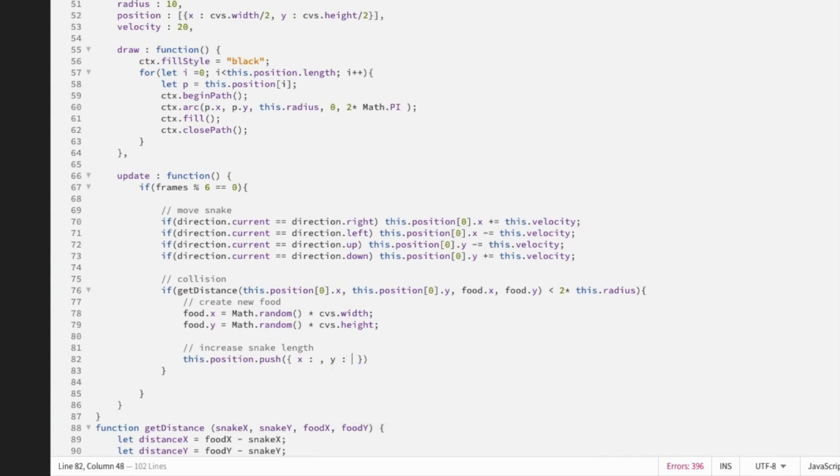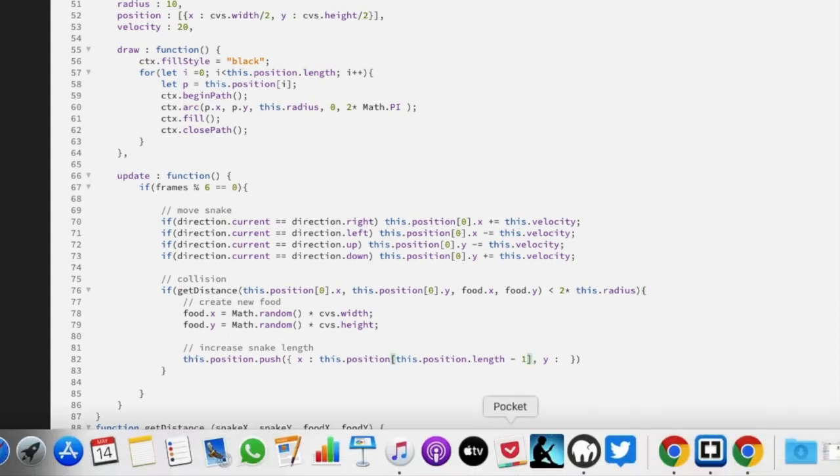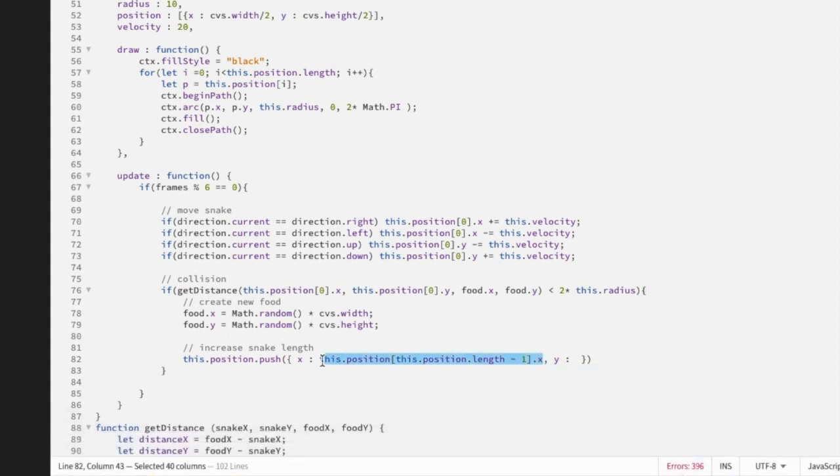So what should it have? Let's think about it over here. It should have the position, the coordinates of the last index, the last index of our snake array.